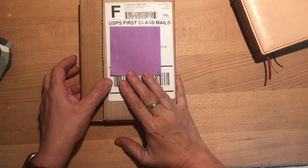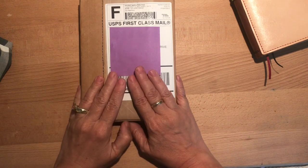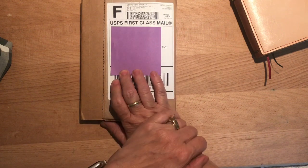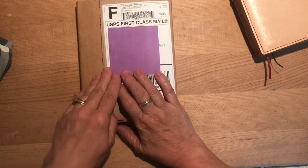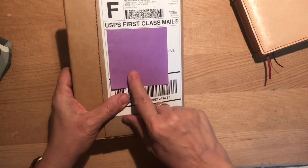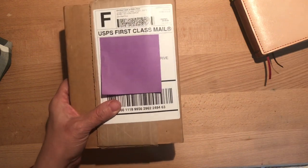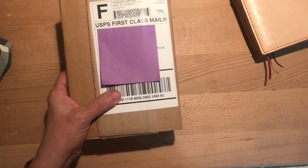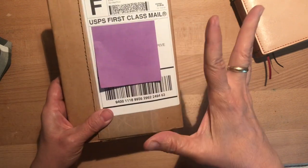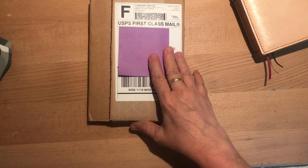What made me decide to do it was that I broke down and ordered another Traveler's Notebook. I said I wasn't going to do it, and I did. It's a long story and I'll get to that when I do the unboxing in a few weeks. But in the meantime, the Cafe Notes I decided to use in my coming B6 slim from Rowena at Sojourner USA — that's what this is for.